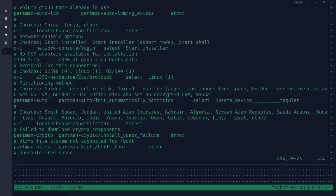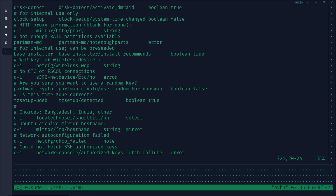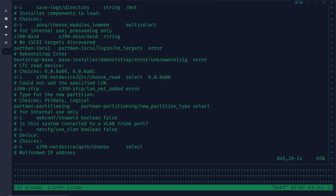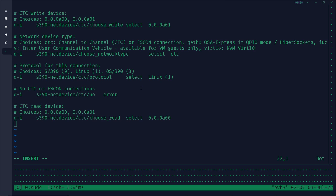And the mode, so it appears this Linux mode was working for us. Yes, second option. That's good. I'm guessing this isn't a value we actually pre-seed, but let me just grab it so that we have it. And there's our read device. Very good. We'll just have to make sure to use the same device names for the final Hercules config, but we can just copy it from the one we're running right now.